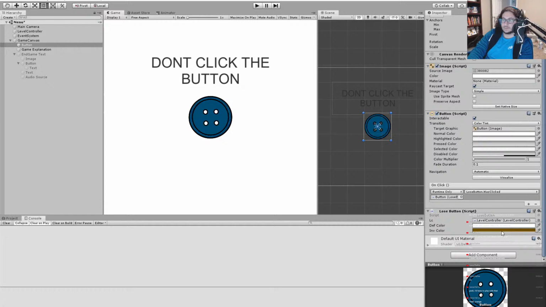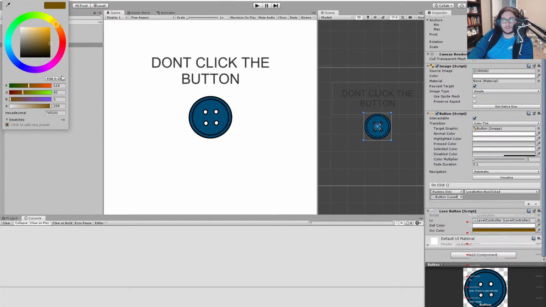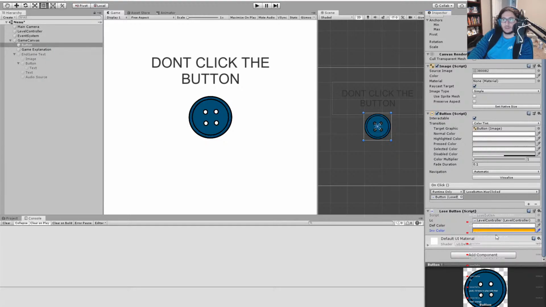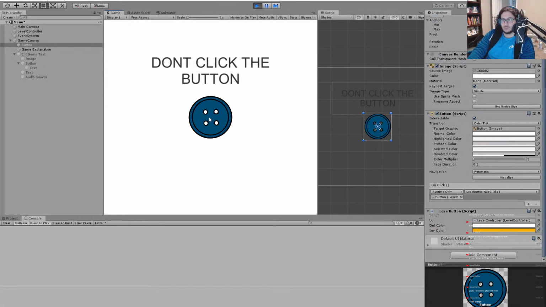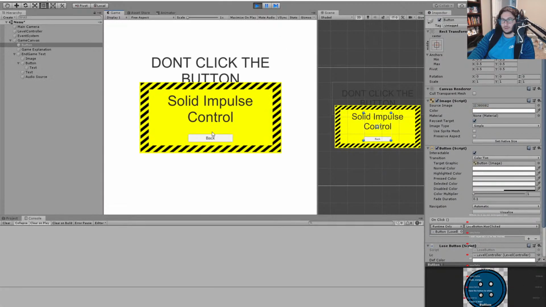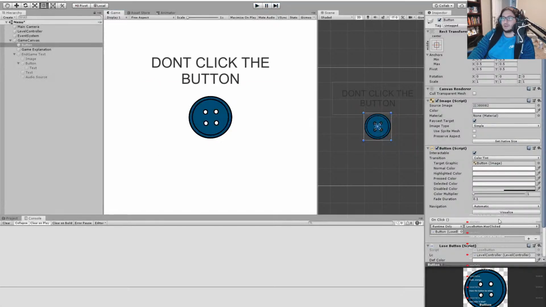Okay, so to invert this, I'm going to need to make it lighter. Much lighter. Ooh, but based off what I know of color theory, that's possibly going to just make it brown. Yeah, that just makes it brown.